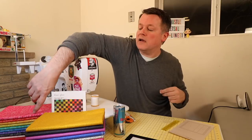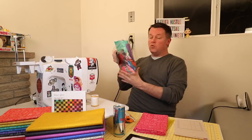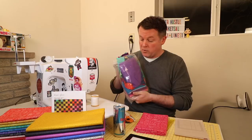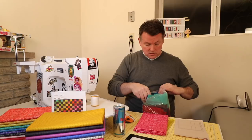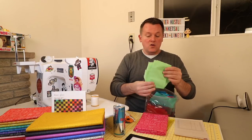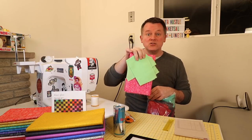Next thing I'm going to work on is actually fabric selection. For this one, there's three pieces to the block, and I think I'm just going to use two colors. I was digging this Alison Glass pink, and let's go ahead and use some old stash that I have. Aaron would be so proud that I'm not going out and buying new fabric for this. So, oh, I got just the one. We're going to use this hot green. How about that? Easter's coming.